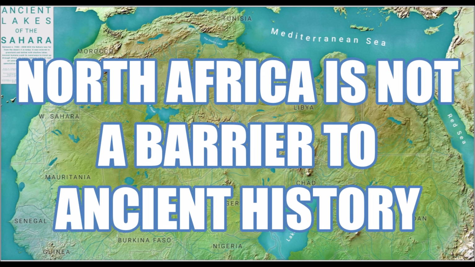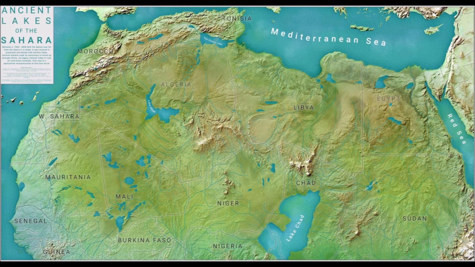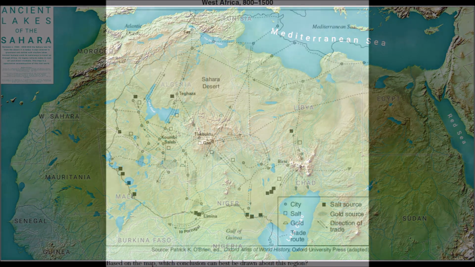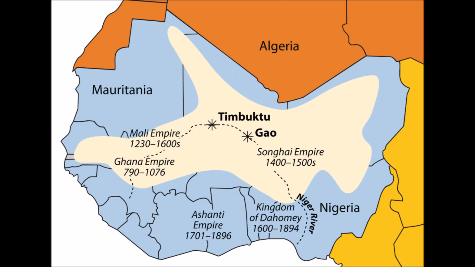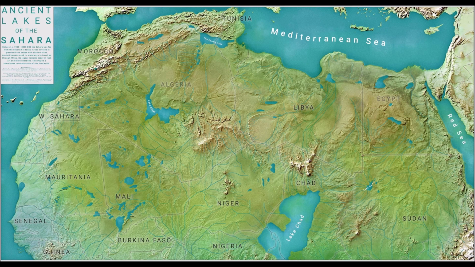So now we're going to move forward to the Holocene, getting into the Neolithic of North Africa, of Africa in general. The first thing we need to note is that the history of so-called West Africa is not separate from the history of North Africa. We're going to move forward now to the Holocene, getting into the Neolithic. More specifically, Africa above the equator, there was a lot of action going on.